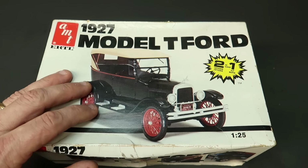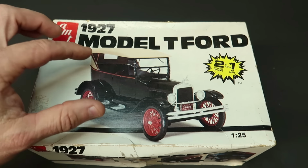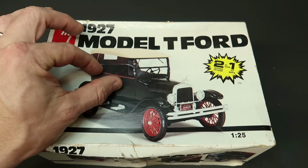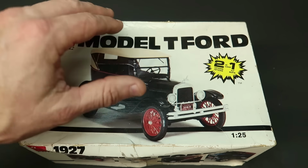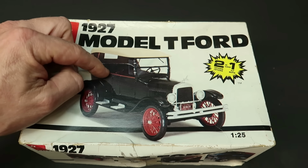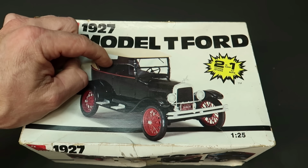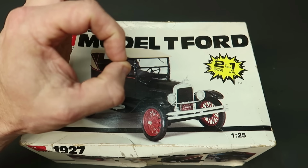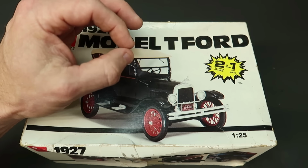We dragged it out, and it was no good. The doors would actually open, which was really cool. I would get in there. I was so shocked how small the doors were on it, especially the back doors. And there are no seats. There's no floorboard to it, so it was just completely gone. But there was a spare tire mount in the back, right? And on that spare tire mount was a Ford emblem. Believe it or not, that didn't get taken off. It was brass, I think, or something like that.